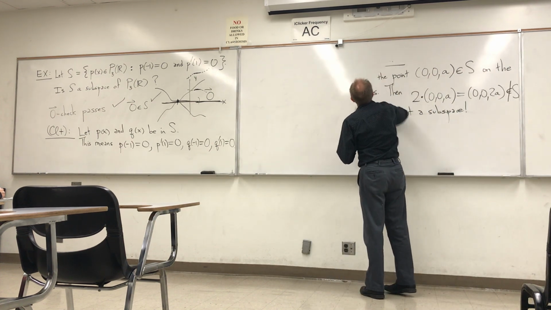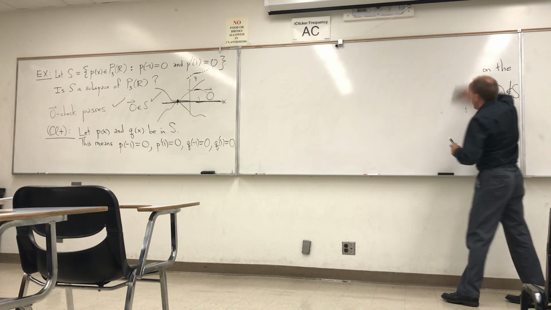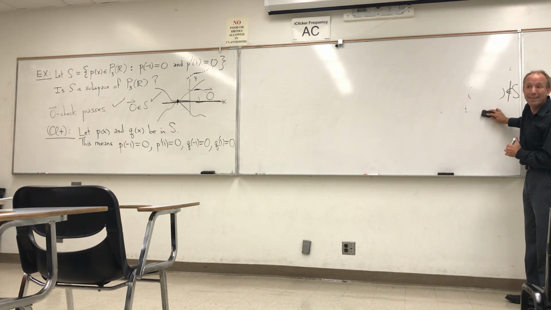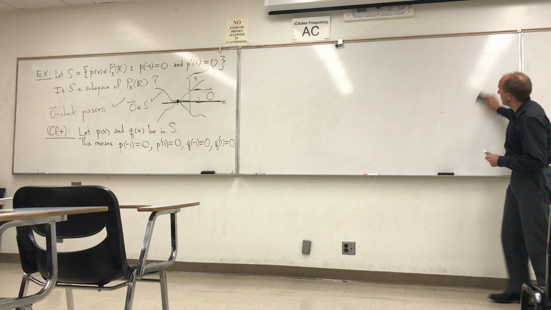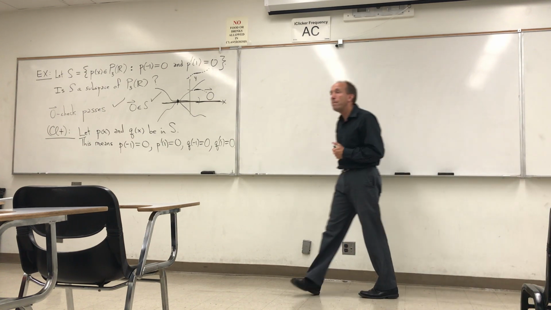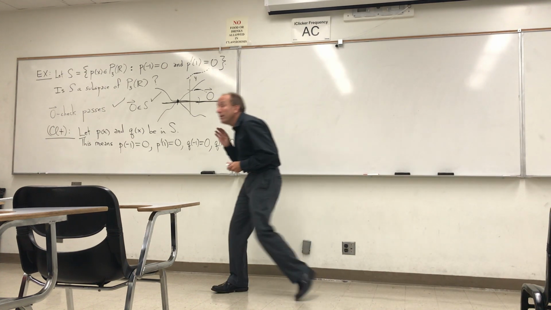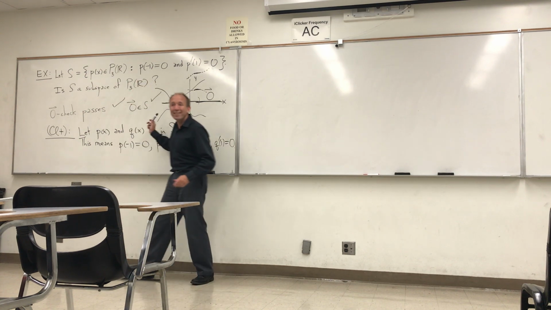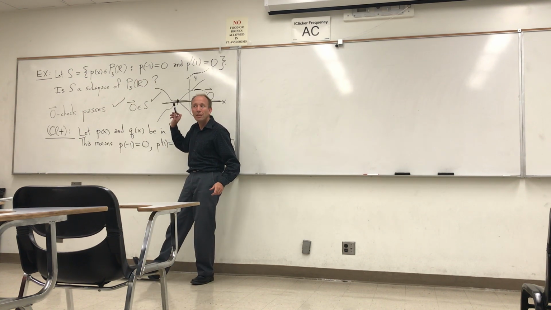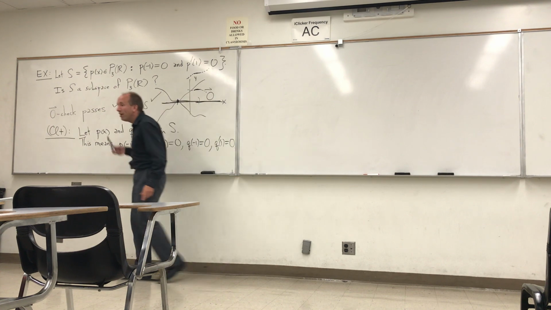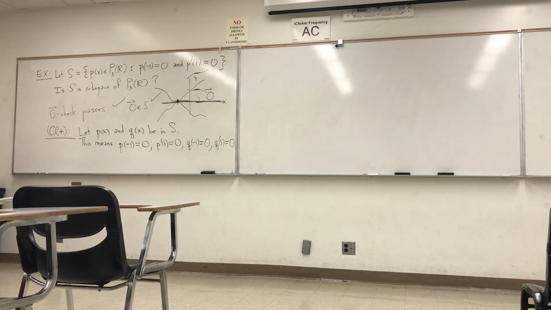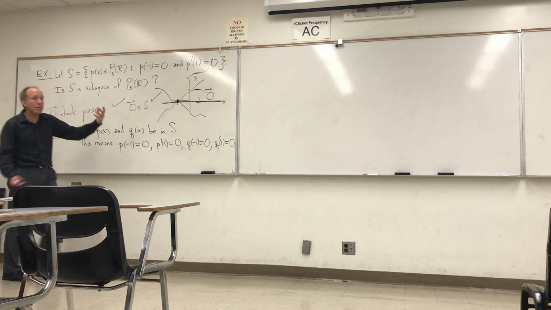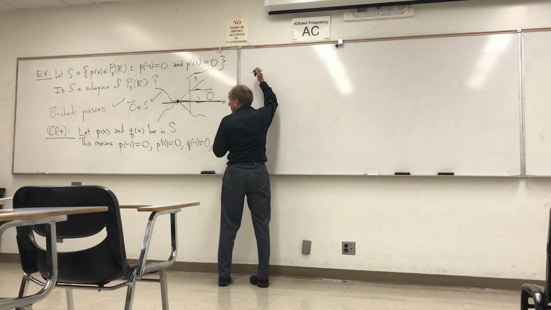Now, what vector do we want to look at right now? What's the vector that's in our spotlight? Not the 0. We're done with the 0 vector. Anybody? What are we checking right now? P plus Q. P plus Q, closure under addition. Exactly. So we're going to check closure under addition. So that's exactly what I'm going to look at.